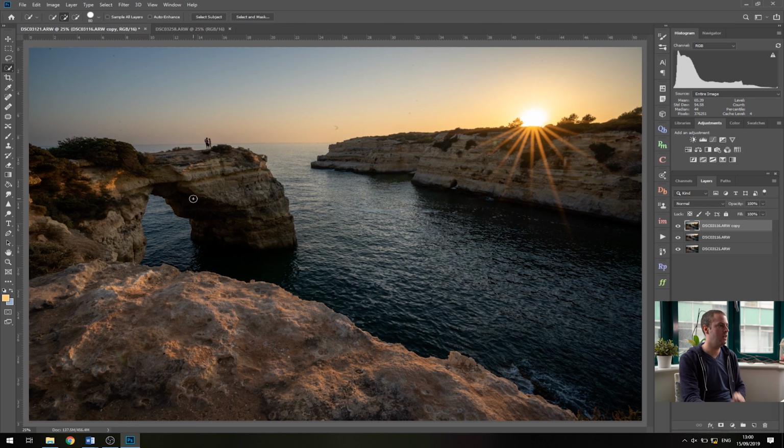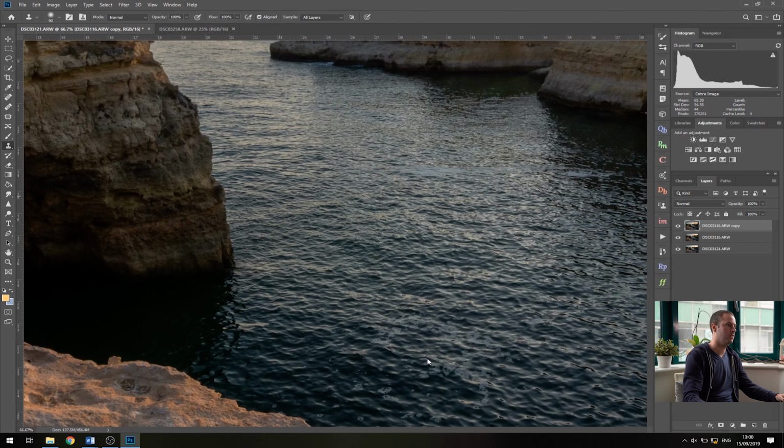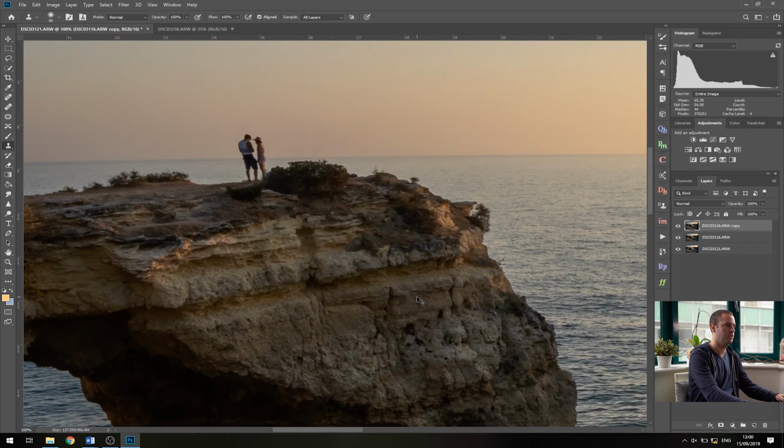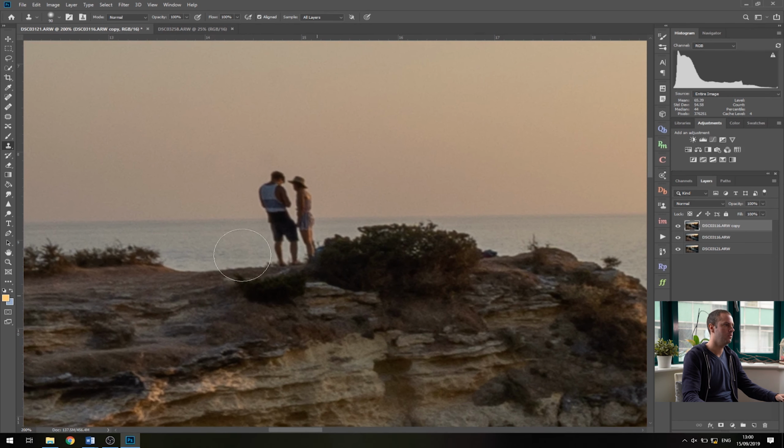The first method that we're going to look at is the clone stamp tool. So I'm going to zoom in and I'm going to do that with Control Plus on a PC or Command Plus on a Mac. Really get in there. And the clone stamp tool, what this is going to do is it's going to let us copy pixels from one part of the image and let us paint it into a completely different part of the image. So with that selected, on a PC you would hold down Alt to copy some pixels. It would be Option on a Mac.